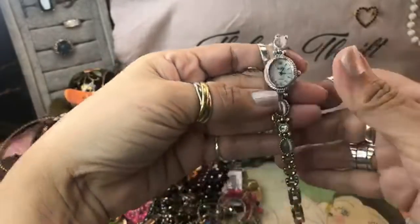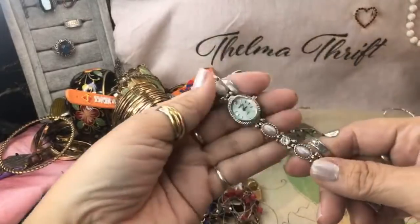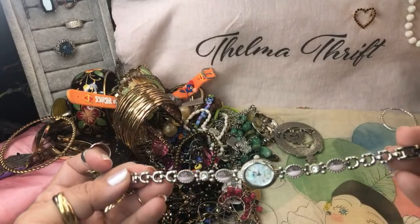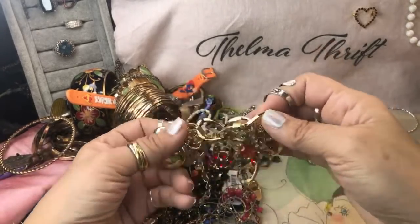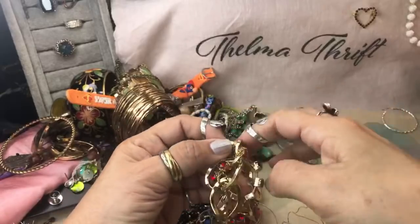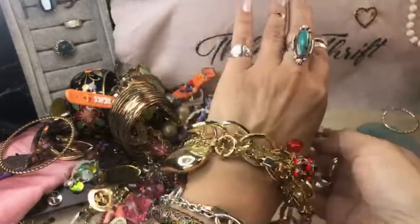It's pretty. It says Vanity Fair or something — it's got a beautiful mother-of-pearl face. Just a little fashion look, like a bracelet look, with some cat eye — moonglow cat eye stones on it. That's gorgeous. It looks like it says Vanity Fair, Japan movement — probably a giveaway or something with a subscription. Oh look at this — I thought it was a charm bracelet. I think it is a charm bracelet — it's got braided chains in it.